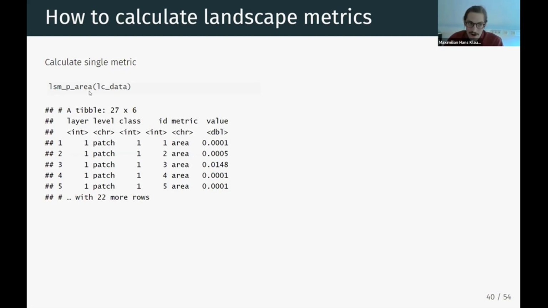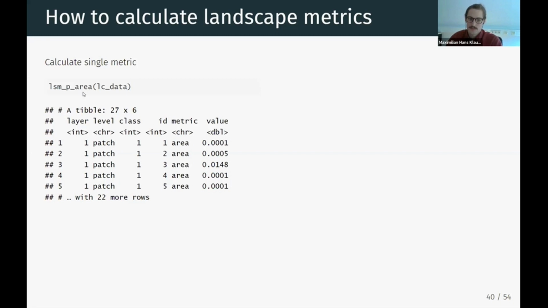All functions to calculate landscape metrics have the same name structure. The name always starts with lsm, which stands for landscape metrics, underscore, and then this letter describes the level. There's a p for the patch level, a c for the class level, and l for the landscape level. Then there's another underscore, and then there's the abbreviation of the metric itself.